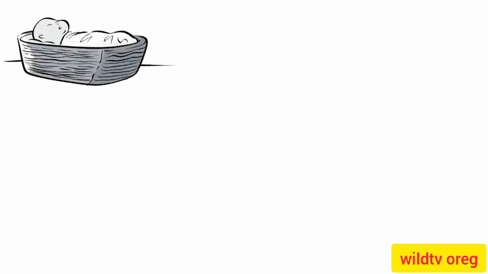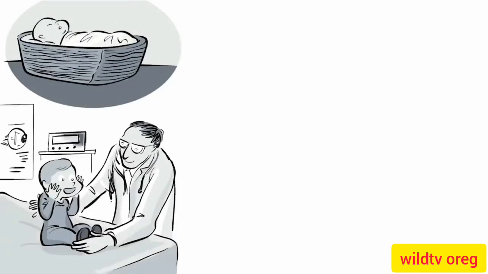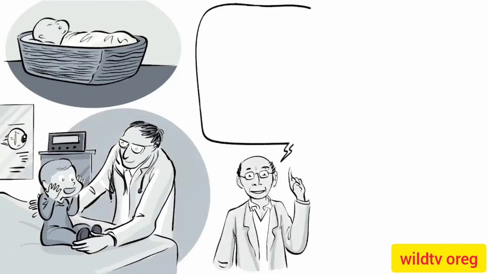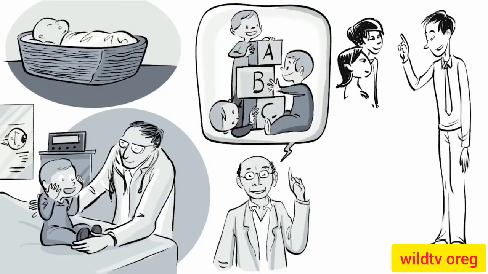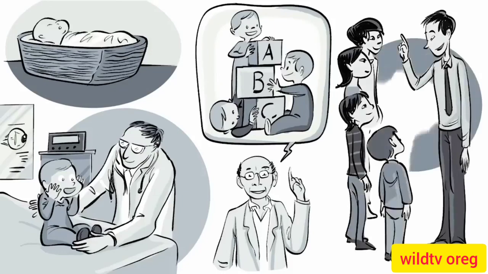Jerome Bruner was born blind in New York City in 1915. At age 2, modern medicine restored his vision. Later, he returned the favor by becoming a pioneer in cognitive development. He believed that any subject can be taught in an intellectually honest form to any child at any stage of development.